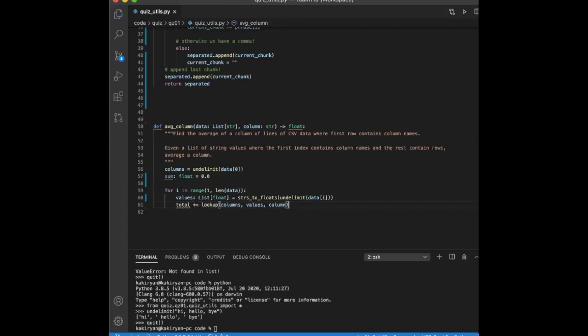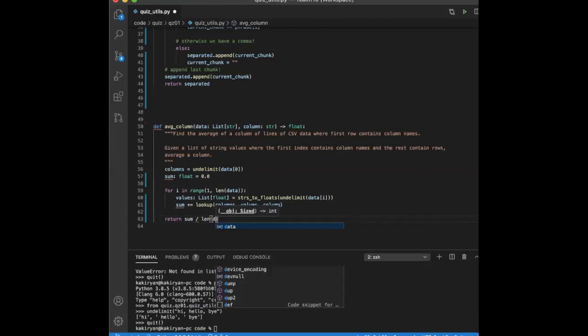All right. And then we want to return the average, right? So we can just return, okay, our variable is also called sum, my bad. Return sum divided by the length of our data. And this was what a lot of you probably did at first to get the average, but remember the first row of our data was not actually data, it was the column name. So we actually want to do the length of our data minus 1 because we have one less row than the length.